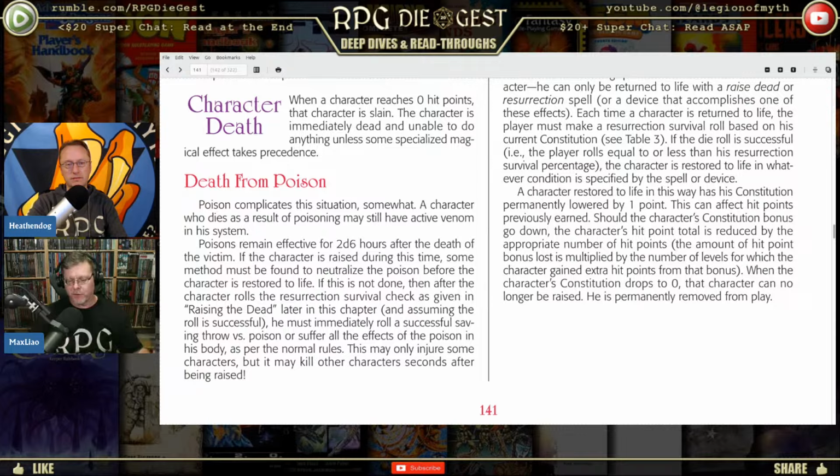I am a firm believer that the first time you play something, you have to play it rules as written, because you don't know how things are going to affect the game long-term. And then as you become more accustomed with the rules, you find things that work out for you to make some of the changes that we've talked about throughout this. But it is a game, and that game is what I say.